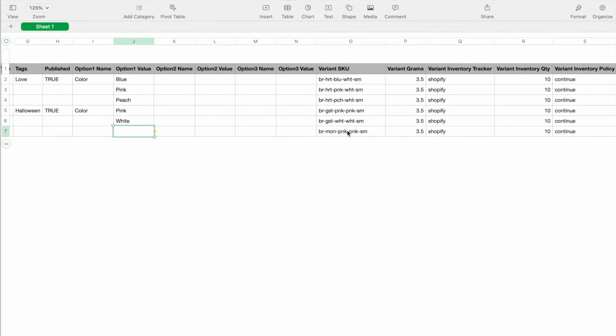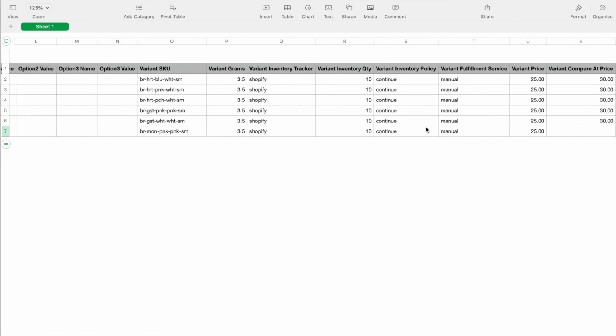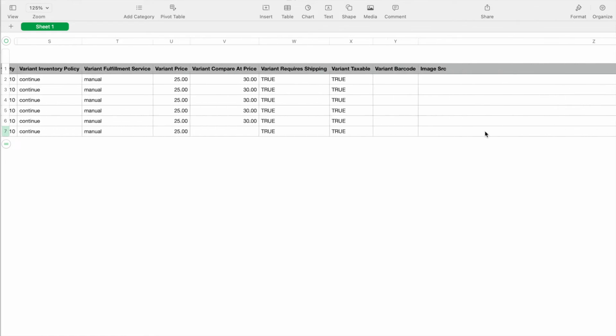And I am mentioning that these SKUs are important because these SKUs are going to be associated with the images. I'm naming the images and adding this SKU to them because the tool that we're going to be using is going to look for something to relate the product to the images that we will be uploading, okay?